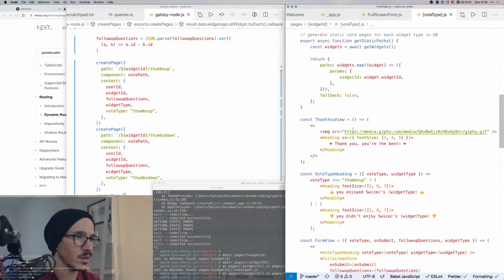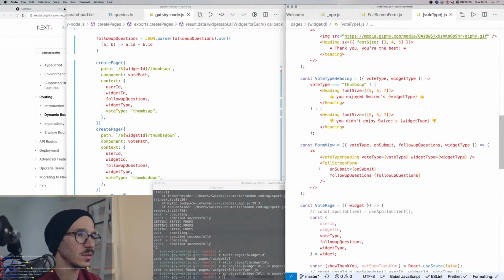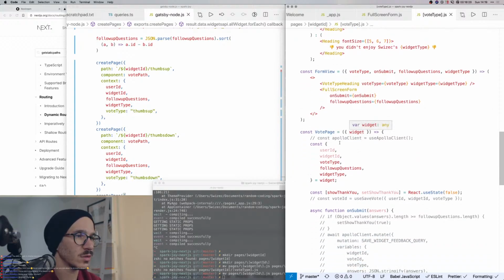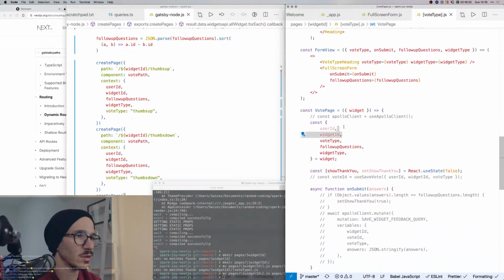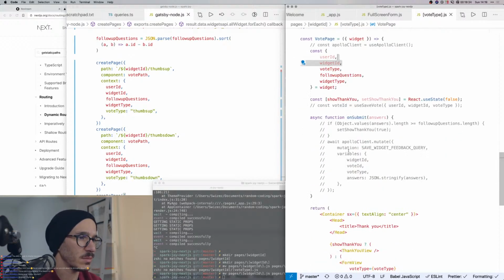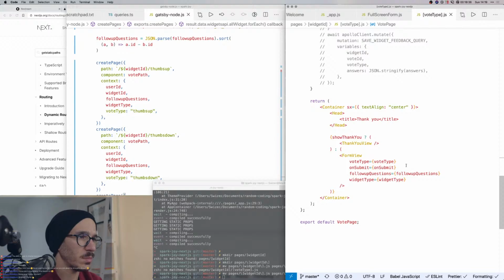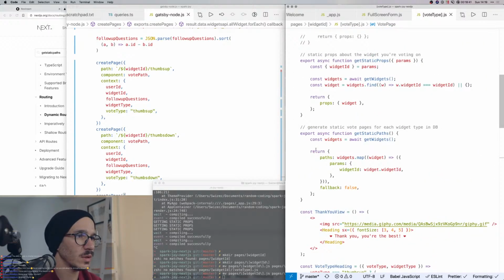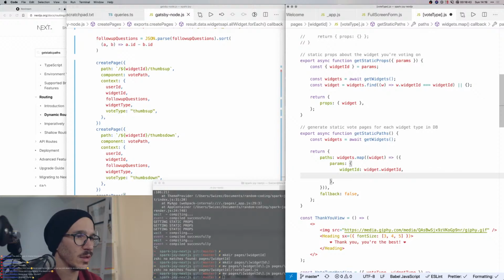So the vote page is now going to get the widget. It's not going to have the widget ID here, or I guess it can. Doesn't matter as much, but we are going to get the vote type now. So here where we're creating this stuff, we're going to create the vote type for, let's say, thumbs up.